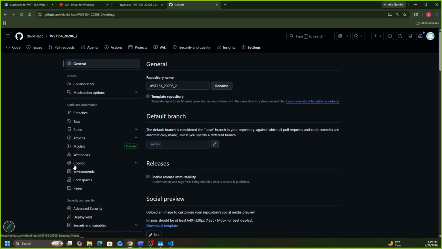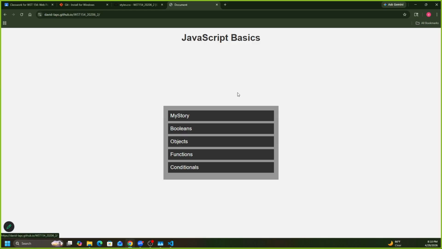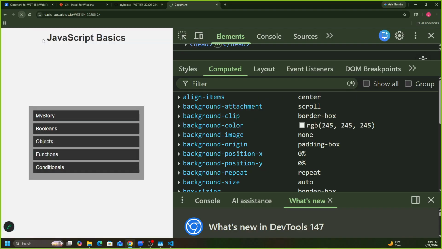And then again, give it a few seconds, go to pages, refresh until the changes are updated. Sometimes you gotta do clear cache.